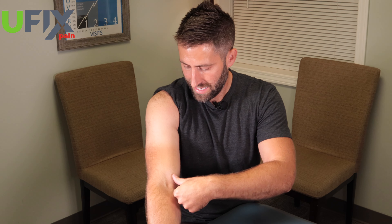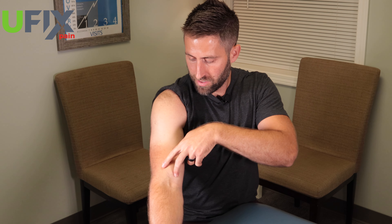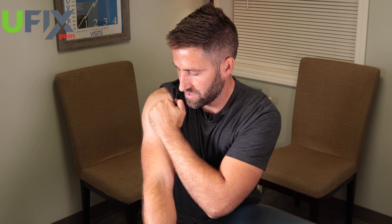Now that it's pretty lubricated, I'm going to use my thumb or my knuckles. Remember, there are two parts of the bicep — it comes up and then splits apart. One attaches deep inside here and one attaches on the inside of your shoulder. I'm going to use my knuckles, dig in nice and slow, then start rotating my wrist up and go all the way up towards the top of that shoulder and back. I'm stroking towards my body, not away, because we're trying to get blood flow and any toxicity built up in the bicep back towards the heart to help circulation.